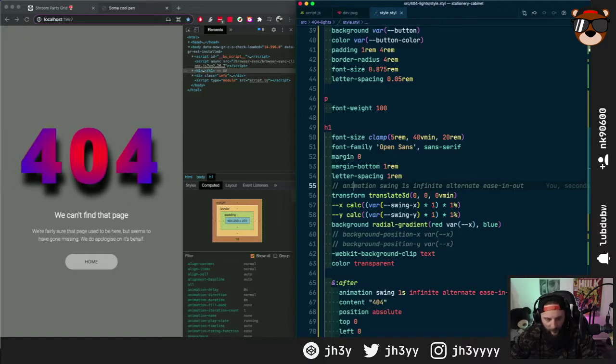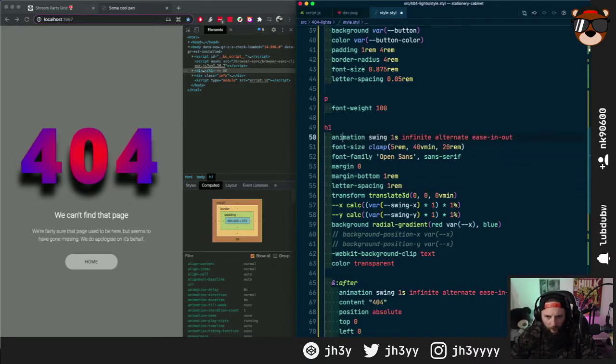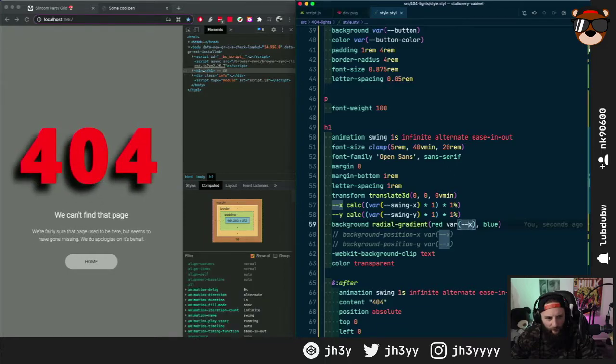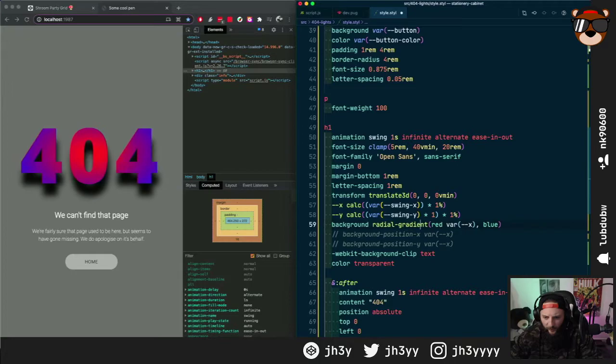But that isn't, so we need the animation, which is fine. We're just duplicating it. But the background position isn't working, which is really strange, because technically that should work.